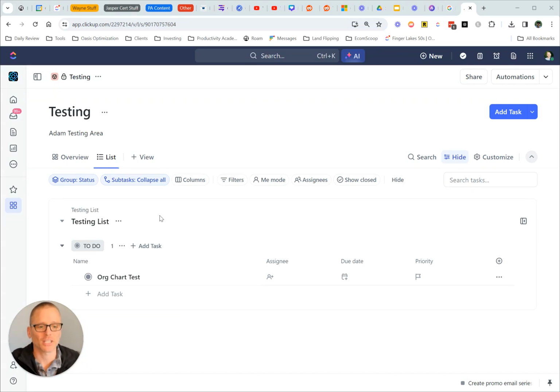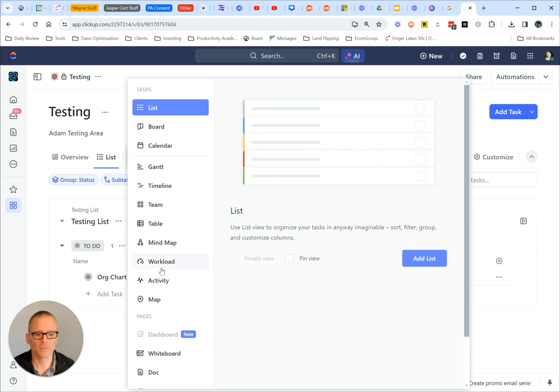All right, if you're looking to use ClickUp to make a hierarchy chart or an organizational chart, you're in the right place. We're going to jump right into it. So I'm assuming you're already in ClickUp or you're using ClickUp. What I've done is just set up a test space with a test list. And you can go about doing this a few ways, but what I'm just going to show you is from the list, setting up a view, and we are going to make a whiteboard.